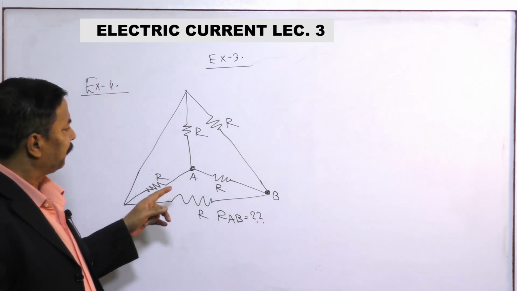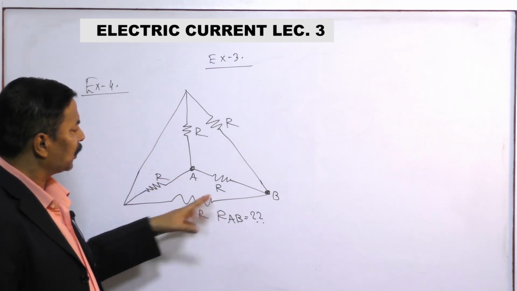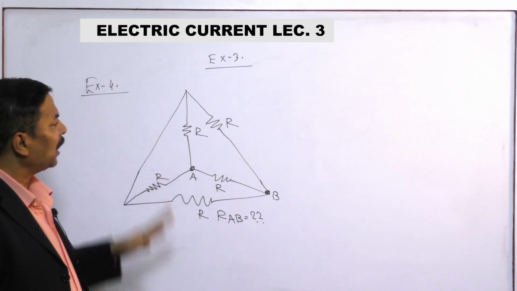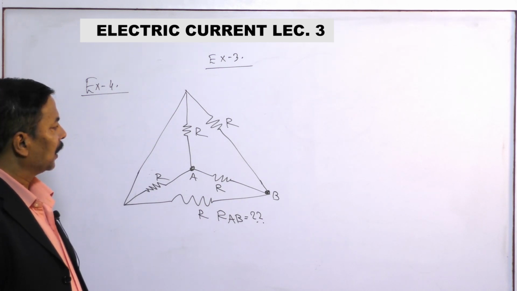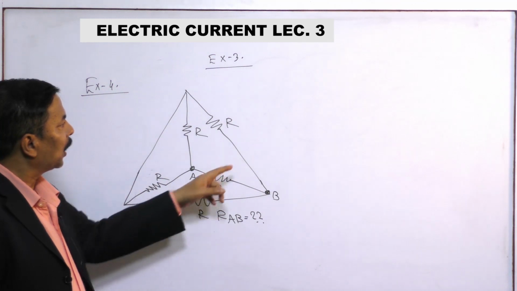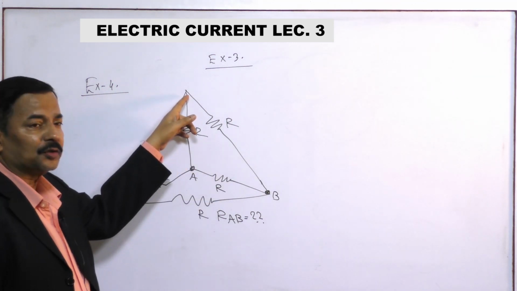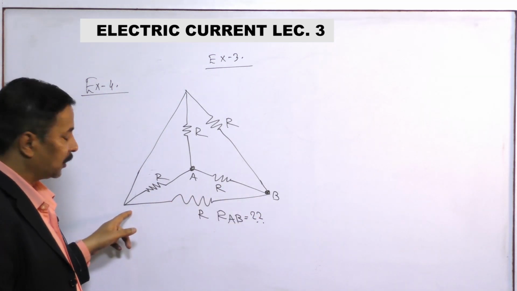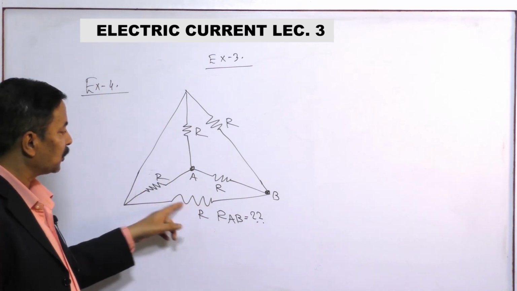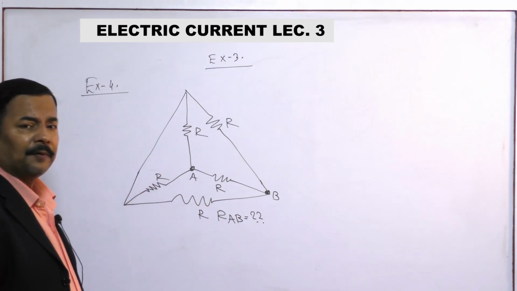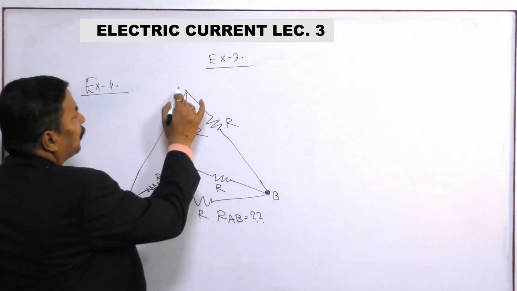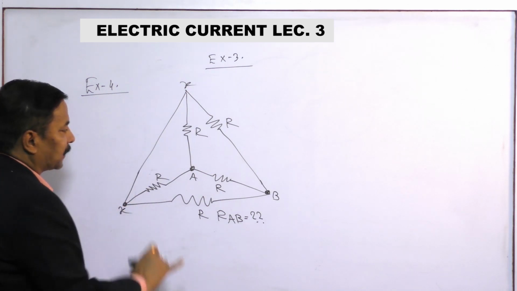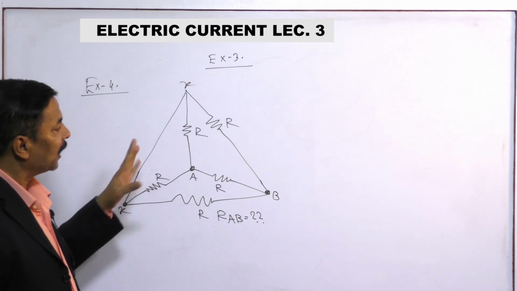Now see this question. Here you have to find RAB across AB, and this is the connecting wire. When this is the connecting wire, how can we find the equivalent resistance? A is there, B is there, but you cannot take this point as B because the resistance is R, so a potential drop will take place. Here also B is there, you cannot take this point as B because the resistance is R. So what we will do is consider this point as X. As it is connected by wire, the potential will remain the same throughout, so this will also become X. Then there are 3 points.